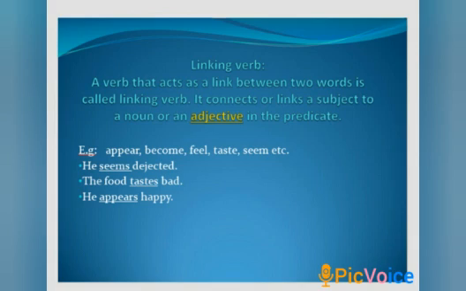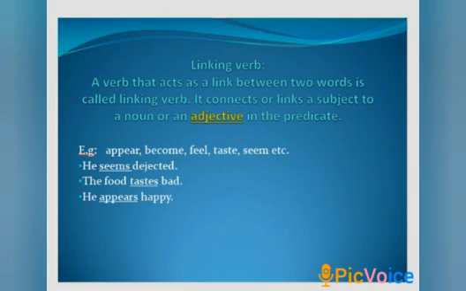As in the first example, he is the subject and dejected is an adjective. So he seems dejected. Seems here is acting as a linking verb.